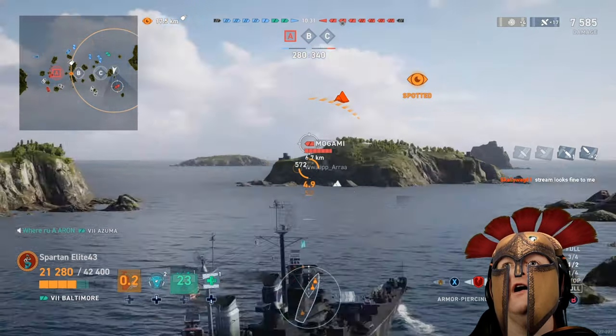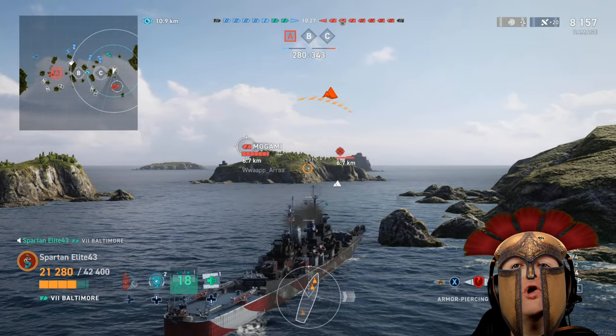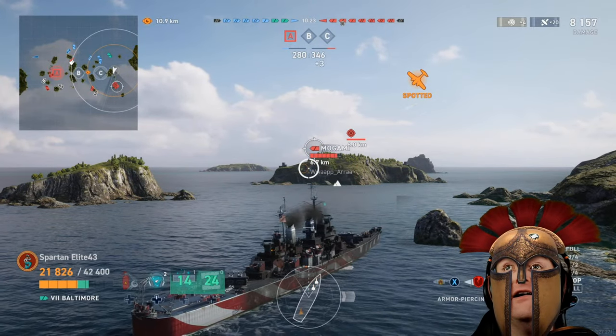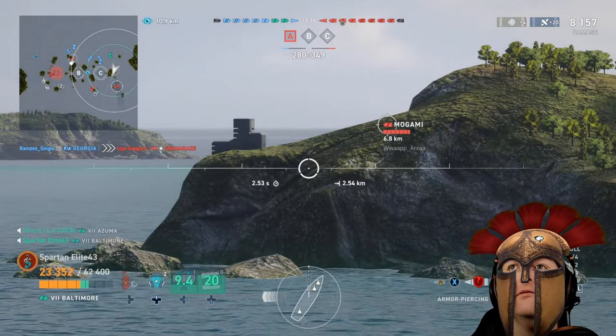Ruin him. Oh, yeah. I just got 2 ricochets. Come on, man. Dude does more damage with HE than I do with AP on him. Really? On the broadside of a Mogami. Iowa's looking at you. Yeah, he can't hit me. I'm not too worried about him.